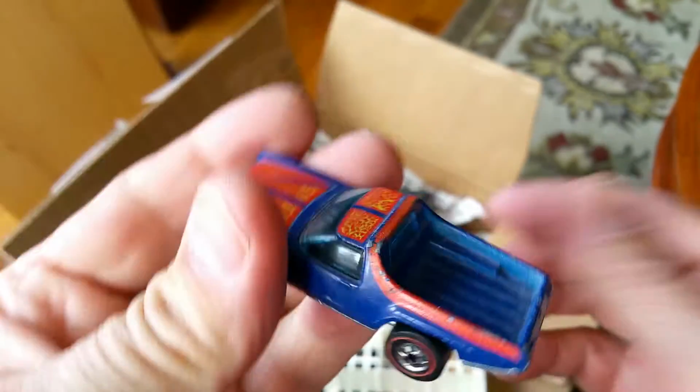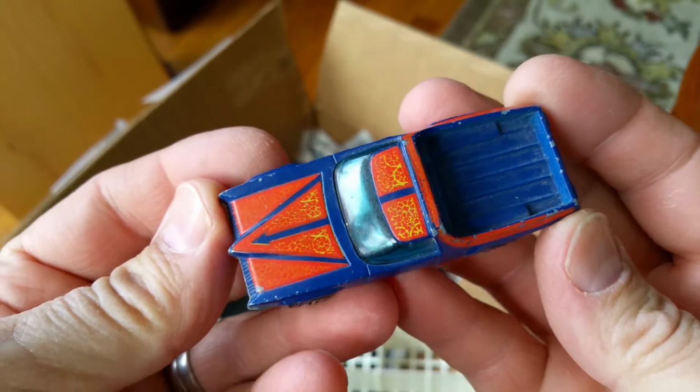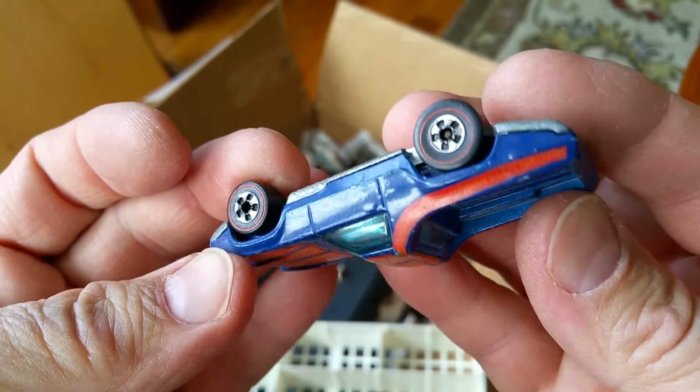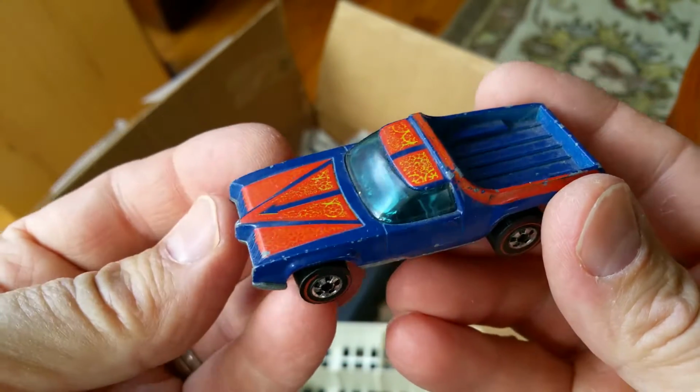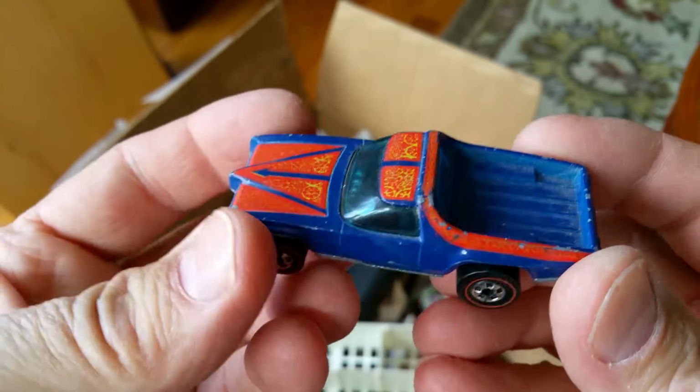Now, look, there's a breakaway bucket in there. Breakaway bucket is really popular. It's so hard to get them. This one is rough. I guess I shouldn't really call it rough. It's okay. It'll clean up. Once it stops stinking, it will be much better than it is now. It's kind of smelly, kind of musty.